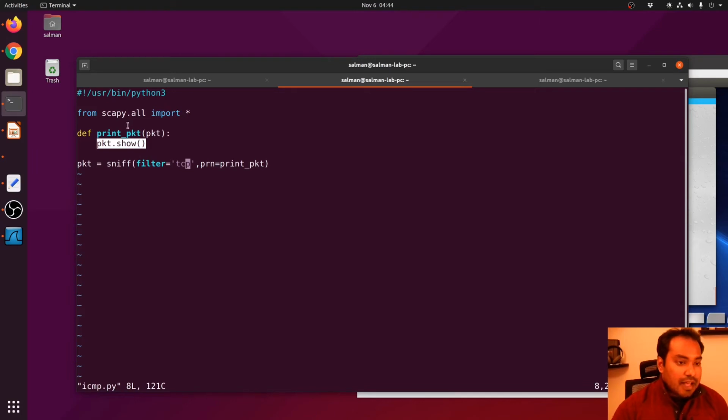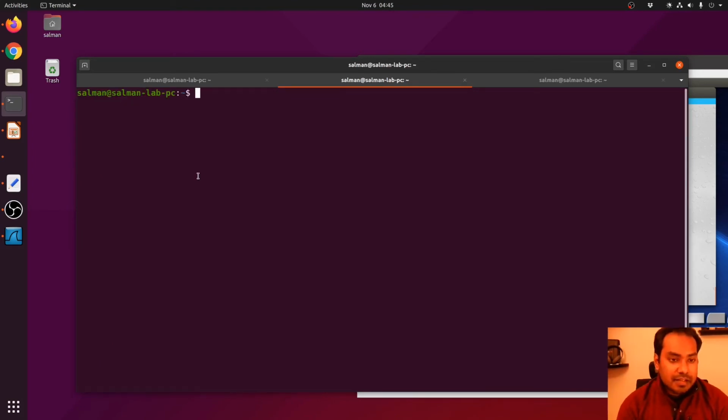We can also explore the documentation of the Scapy library to see what other functionality it offers. If you do a project based on this kind of network packet analysis, then definitely you can read the documentation.